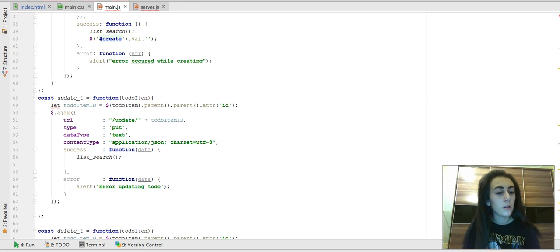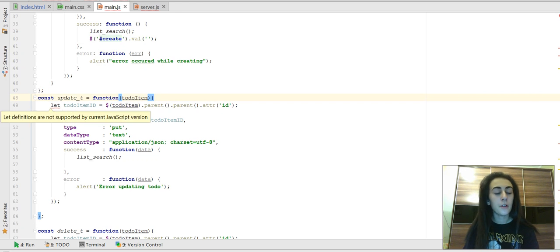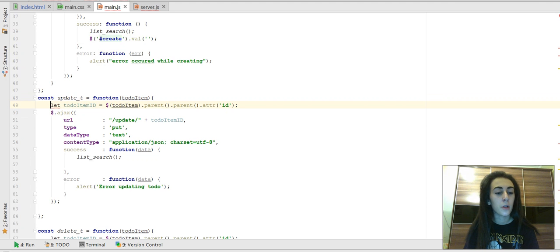We are having as a to-do item our input type checkbox, and here I define the to-do item ID variable, which will take the to-do item, find it out using jQuery, go up to its parent and go up again, and take the attribute of the grandparent of our input so that we can use it, because our ID was actually placed in the table row tag and not in the actual input tag.